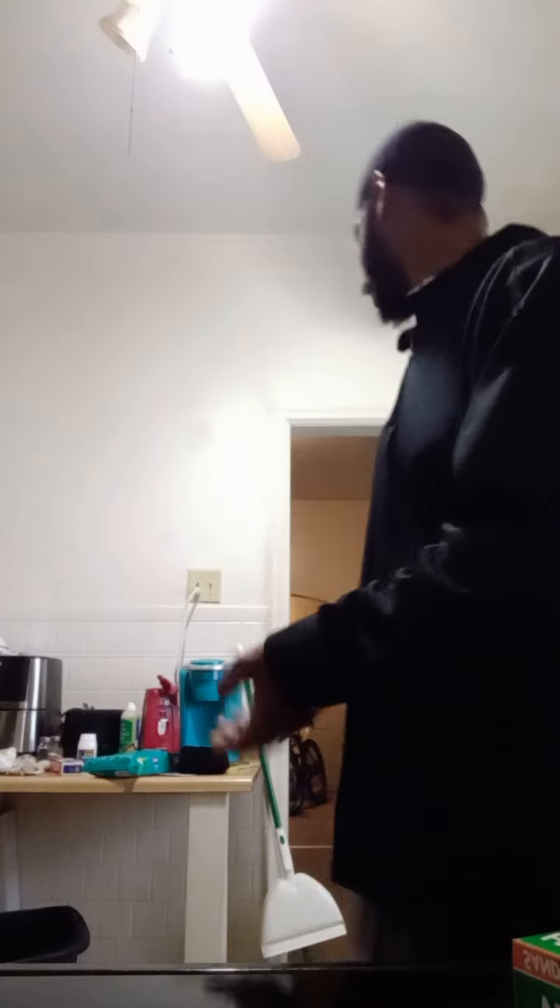Then I moved into a four-bedroom house and got mice there too. That was the second time I tried it — did the same procedure, knocked them out. The mice were bad over there, but nobody was as bad as the clubhouse. Then I came into this house where my roommate works a lot and has a lot of clutter everywhere. She has her stuff in the studio room, the dining room — you can see it in the background.